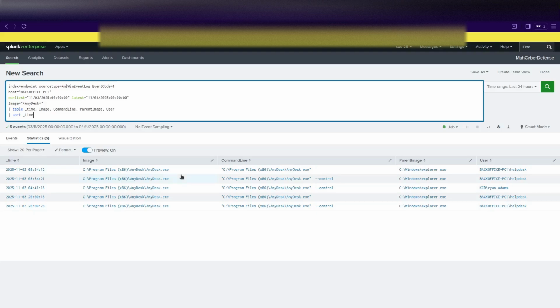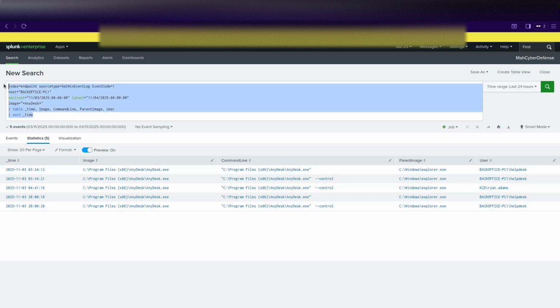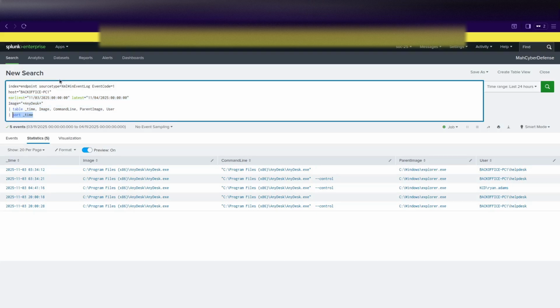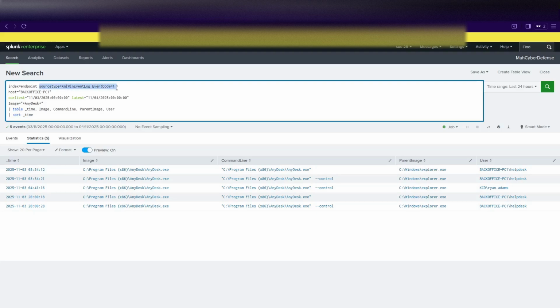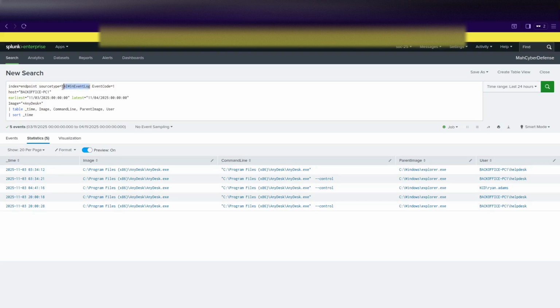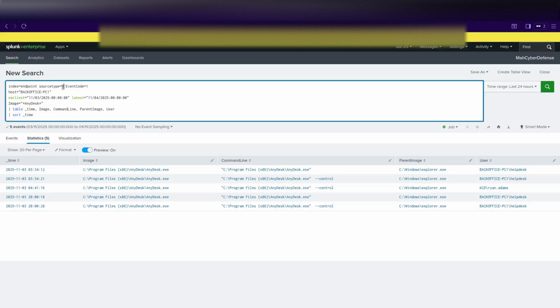So here we can switch to Windows events and look at 4624. This particular query, we want to change a little bit. Let's check win event log, 4624.